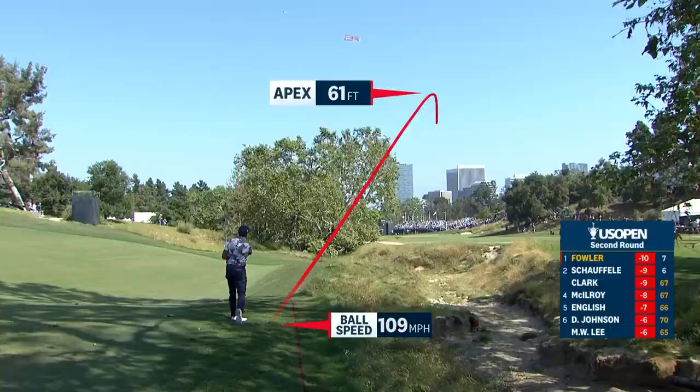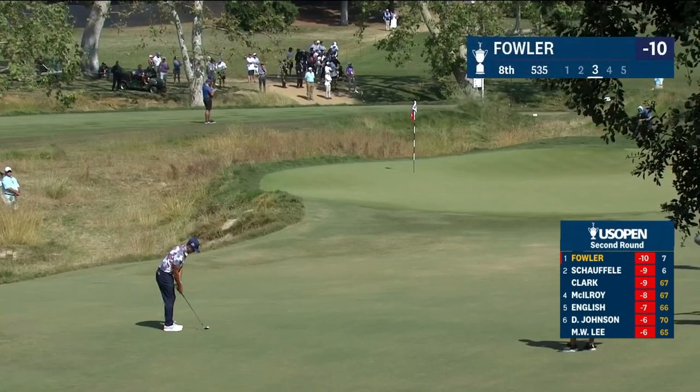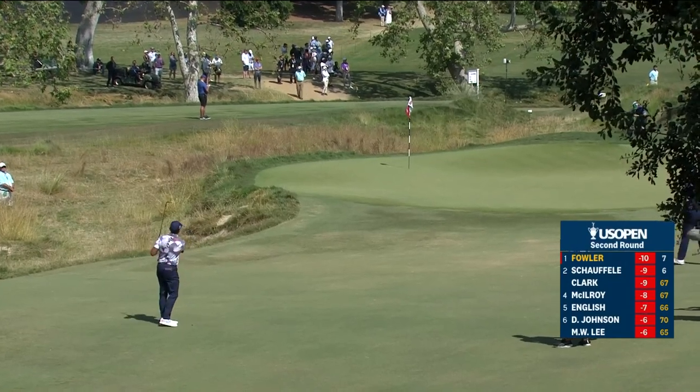Oh, it's coming in hot — needs a big bounce. Look at that thing go. That was an 8-iron, 228 yards — almost got to the part of the green. It nose-dived, didn't it? Game has been dialed in. Let's see what the short game looks like right here with his third at the par five.